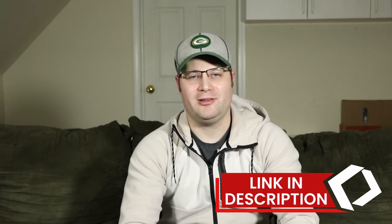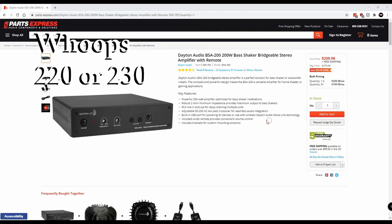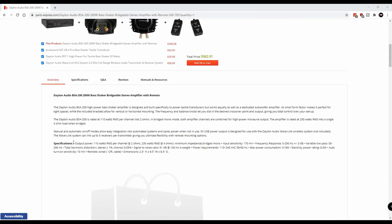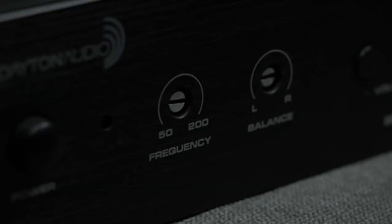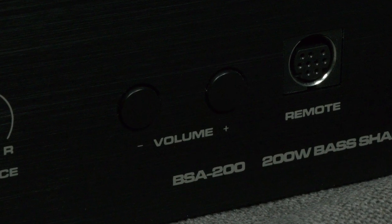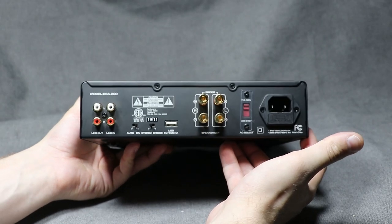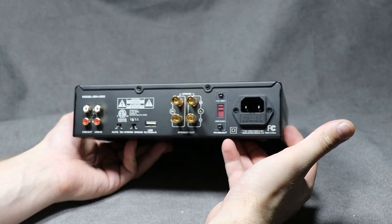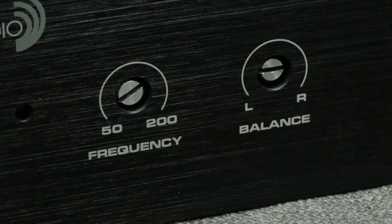Now you are probably assuming that the BSA-200 is a 200 watt amplifier. You would be wrong. It's actually either a 210 watt amplifier or a 230 watt amplifier. That just depends on how you hook it up. And like most subwoofer amplifiers, it does feature your normal variable subwoofer crossover frequency of 50 to 200 Hertz and a volume adjustment. It also has a switch on the rear to set your voltage based on where you live. These are typical things you would find on a subwoofer amplifier. However, there is one adjustment that you don't typically find on a subwoofer amplifier, and that's a balance knob. This allows you to have more or less bass to one side. More on that just a little bit later.